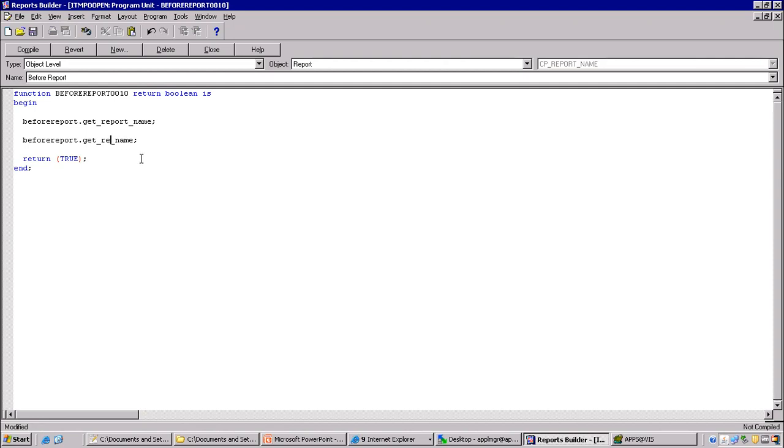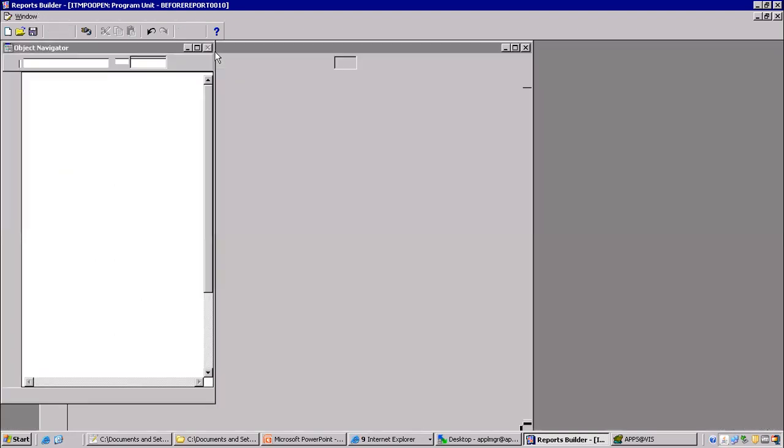Package name dot procedure name. Here also compile. If you forget this, then your placeholder will fail to get the company name. If you don't write this package name dot procedure name, or if you comment it out, nothing will happen. But the problem is your placeholder will become a dummy. That's why you definitely have to call package name dot procedure name.